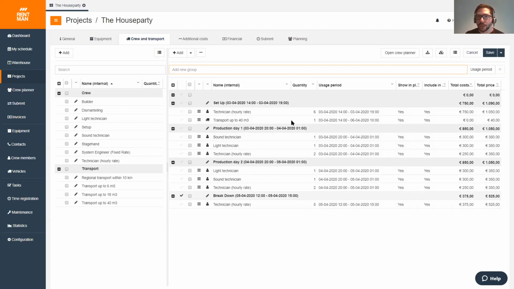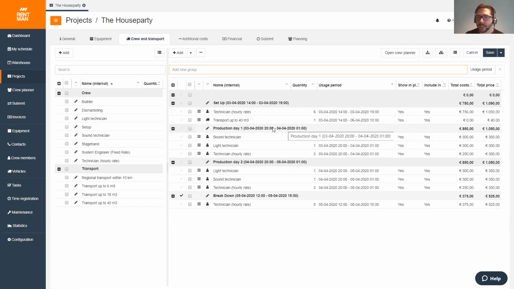But I also wanted to note one more thing. When we were talking about the general tab of the projects themselves, we did take a look at the time schedule, and it talked about the planning and the usage period. However, you did see a lot of other times. They are called the operational times. They are optional, but you are encouraged to use them so that you can plan your projects more thoroughly. And if there are any bulk changes which need to be made, you can use the time schedule in conjunction with the equipment and crew and transport groups, which we can see right here.